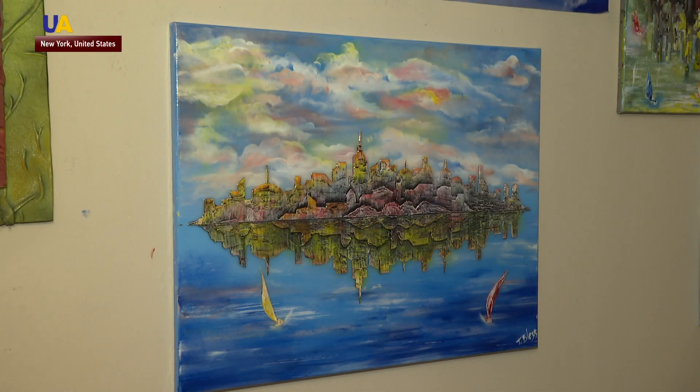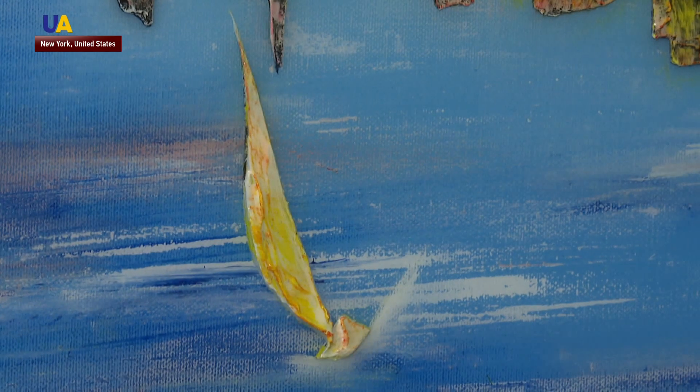Anton's wife is always on the lookout for sources of material for her husband's art. At first, I especially bought leather in stores for him — it's quite expensive, around $35 for a piece about this size. But then I saw so many jackets on sale, and at up to 50% off, a jacket can be had for just $5 to $6. So I wouldn't buy things for myself — I'd just buy a bunch of jackets and raincoats for him.